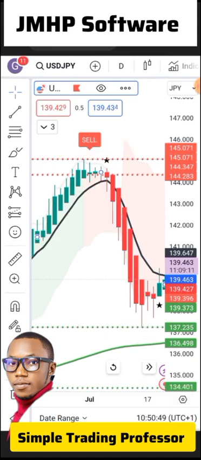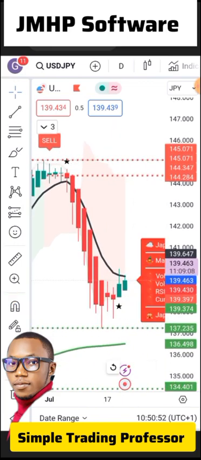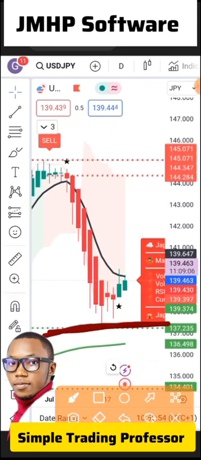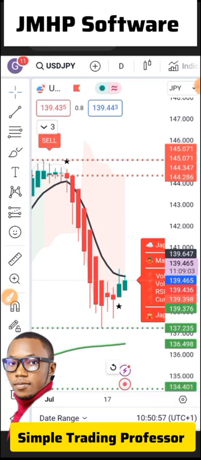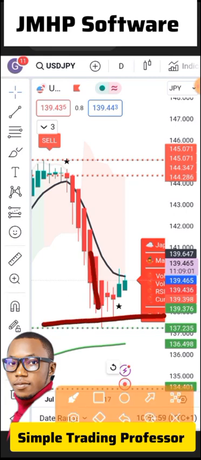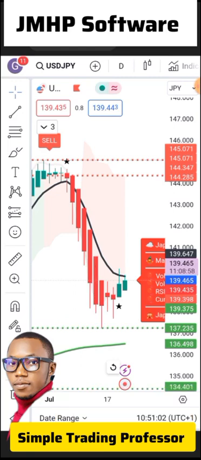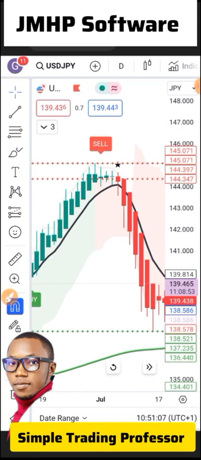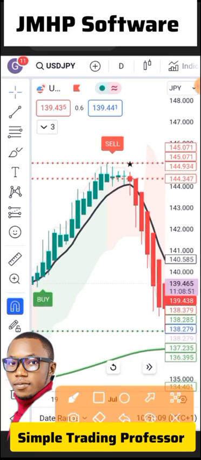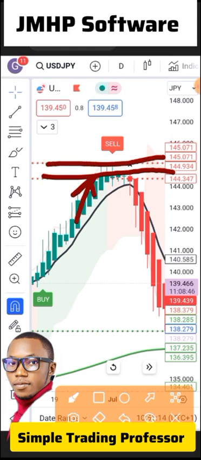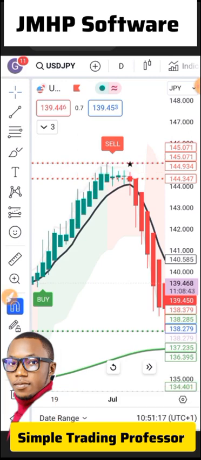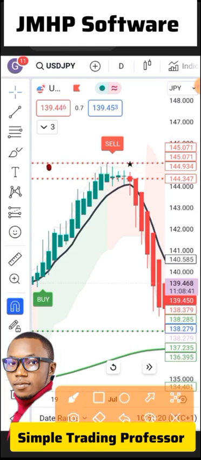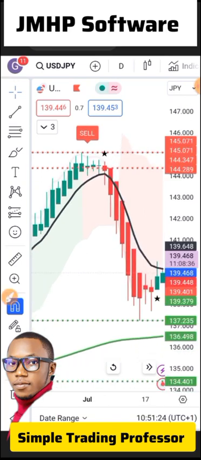Now, what I do and what you should also do is don't put your take profit exactly at that level. You can put it before the level so that price will for sure hit the level and take you out of the market. So this one has to take profit probably here, so you should have exited the trade here if you use your take profit, or if you use here, you should have exited the trade there. So even if you are using the top one, ensure your take profit level is before the line. Okay, that is it.